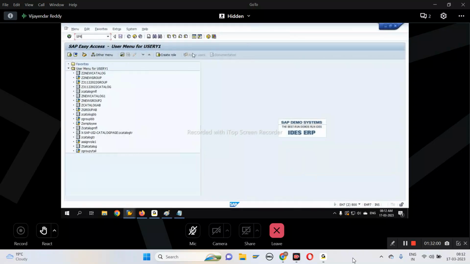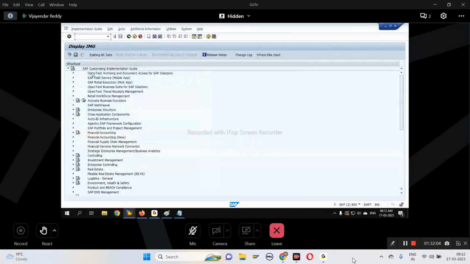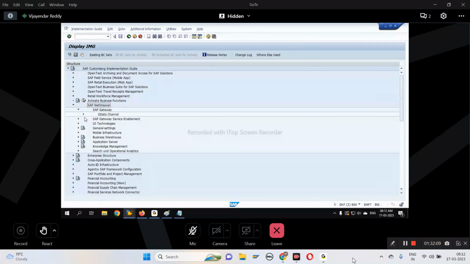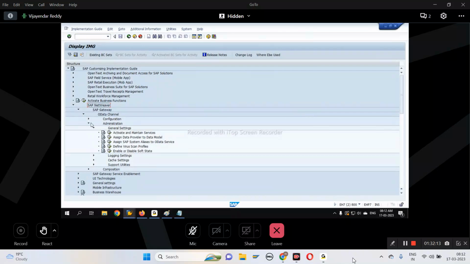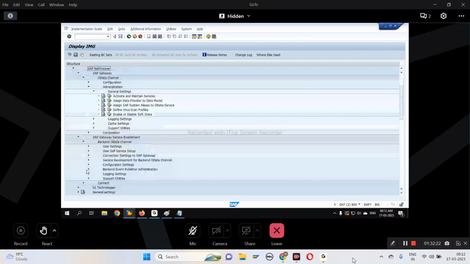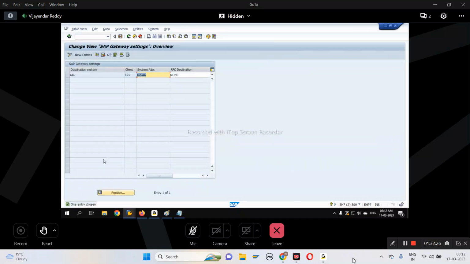So SPRO, but don't make any changes in this server. Here you can see there will be settings like administration configuration settings. There will be gateway settings.